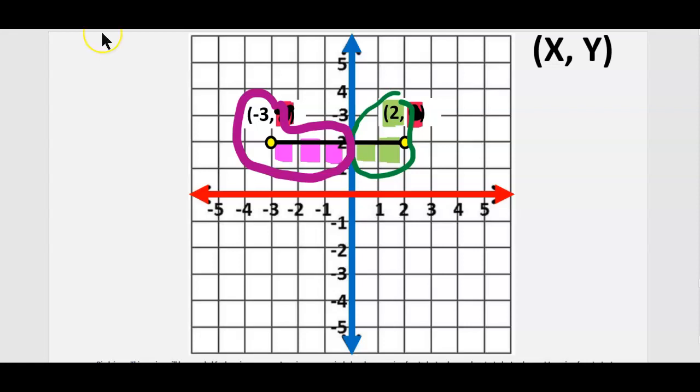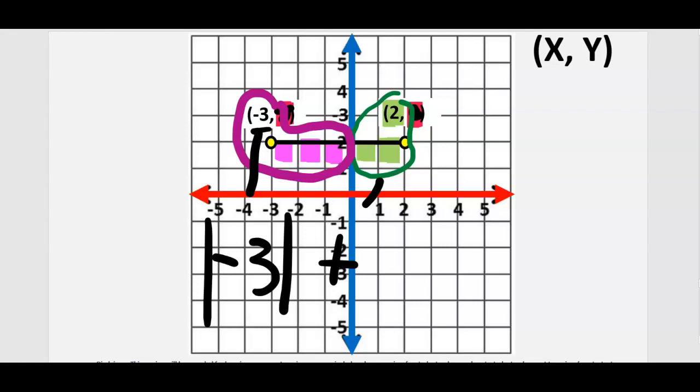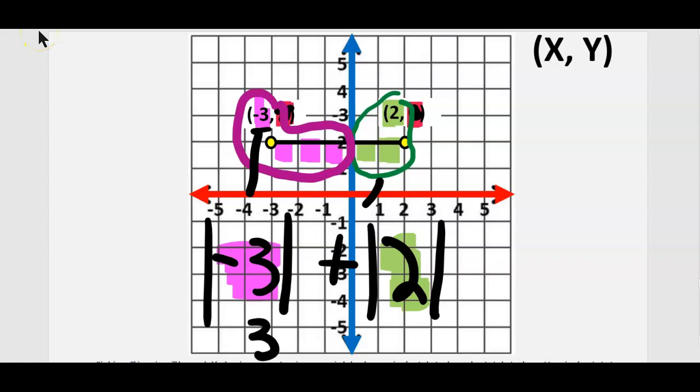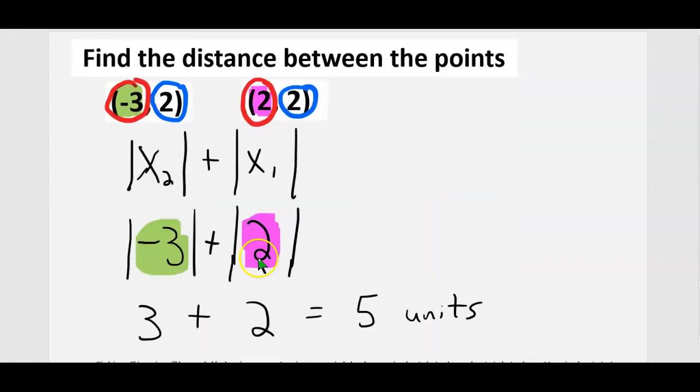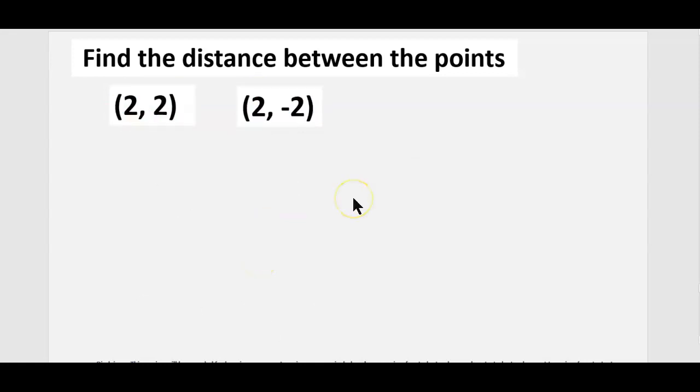Add them up. So this here is -3, right? Absolute value, plus whatever this is, this green up here, which is a 2. Absolute value of 2. Let's just take absolute value to keep things easier, and then add. This is the 3 up here, and this 2 is here. So this is going to be 3 plus 2 equals 5 units. Find the distance. 3 plus 2 is 5. Take the absolute value of both of them. Add. Same thing here. You try this one and see what happens.